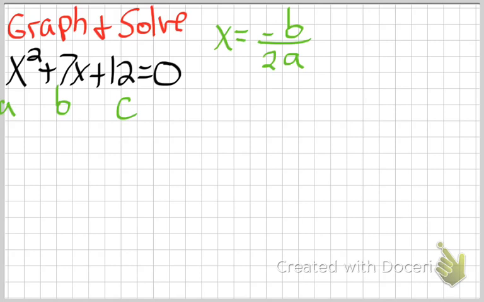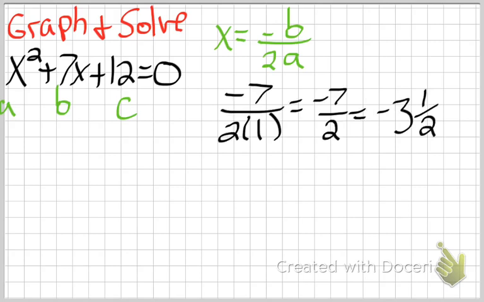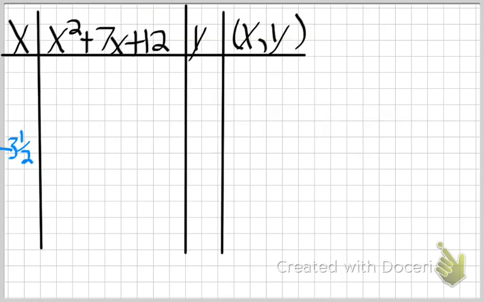Anyway, now that you know what A, B, and C are, go ahead and plug those into the formula. So we find out that the x-coordinate of our vertex, or our axis of symmetry, is x equals negative 3.5. So now that's the value we're going to put in the middle of our input-output table. I recommend you choose values on both sides of it, equally distant from it, to make your life easy. So let's say negative 4 and negative 5.